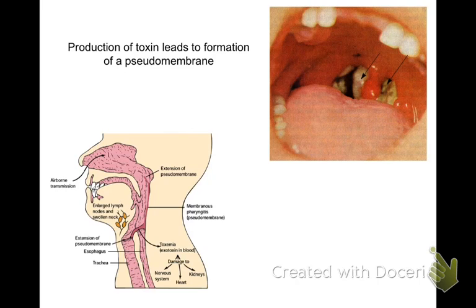The real disease symptoms are actually due to the production of a toxin that leads to the formation of a pseudomembrane. And you can see that pseudomembrane here because it will actually come down and cover part of the trachea and esophagus so that you actually block these passages, and people can actually die of suffocation because of this blockage in the throat. And of course you can get toxemia if the organism is in the blood, and it can damage the heart and kidneys, nervous system, for example.